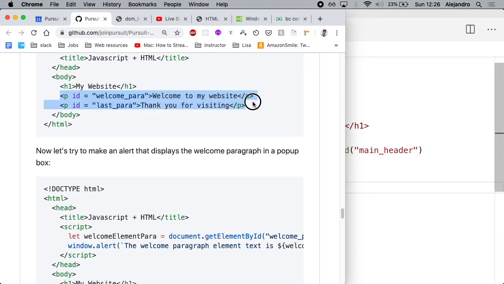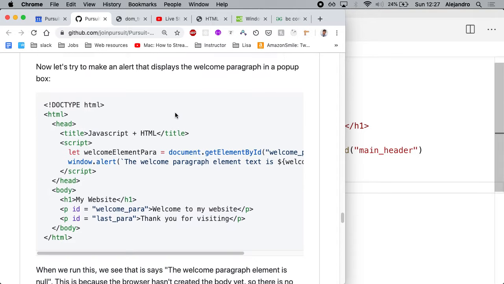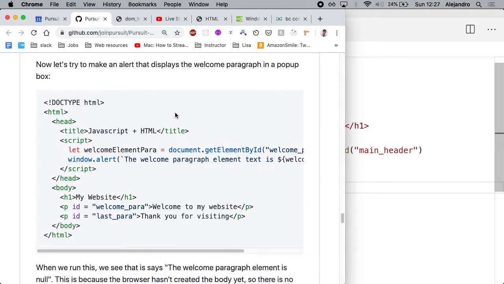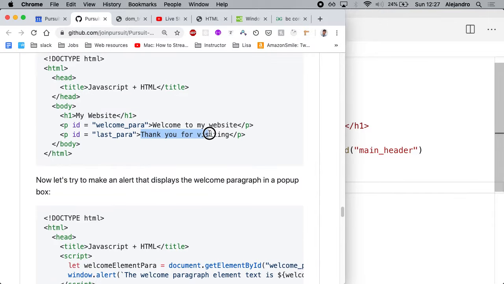Grab those two p tags with get element by ID and alert the inner text of those elements. Is that clear? Create 2 paragraphs, give them an ID, put some text inside, and then in a script tag, grab those elements with get element by ID and alert the inner text.